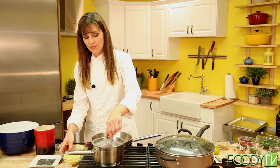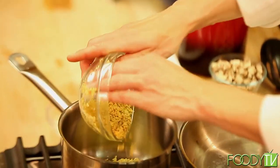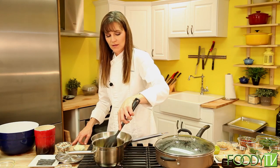The truffles are chilling in the refrigerator, and now we're going to start on our next recipe: sun-dried tomato tempeh and millet croquettes with a pineapple salsa. We're going to start with the millet. I've had it soaking for six hours, then rinsed and drained. The reason you want to soak your grains is that it releases the phytic acid and the enzyme inhibitors in the grains, which makes them more digestible.